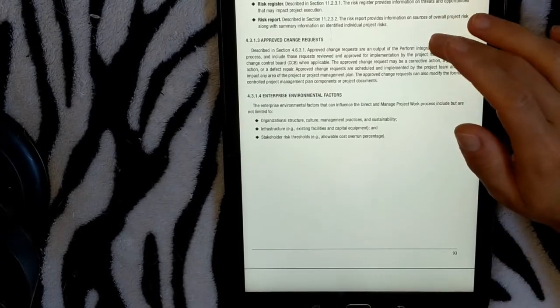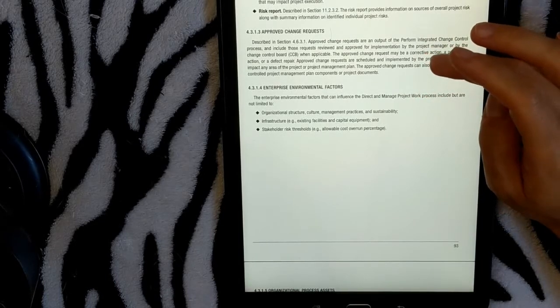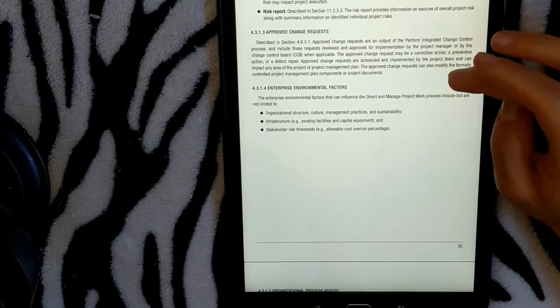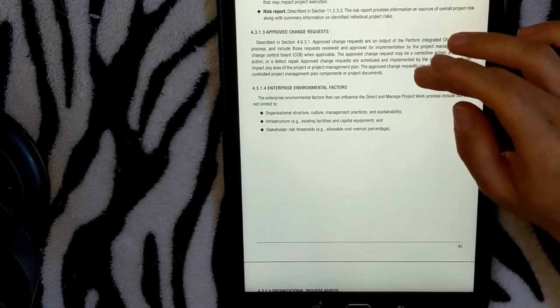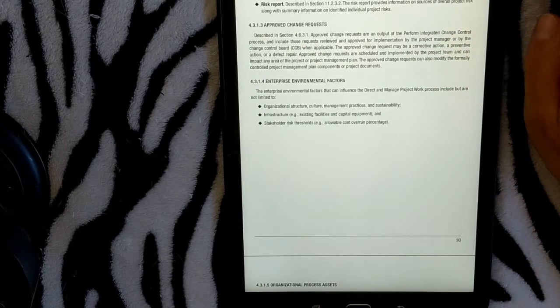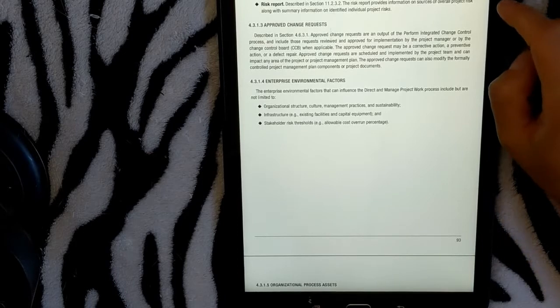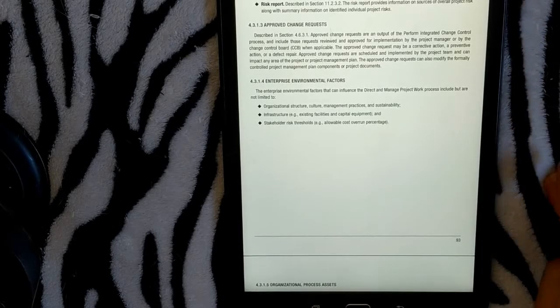Approved change requests. They are an output of the Perform Integrated Change Control process, and they include those requests reviewed and approved for implementation by the project manager or by the change control board when applicable. The approved change request may be a corrective action, a preventive action, or a defect repair.